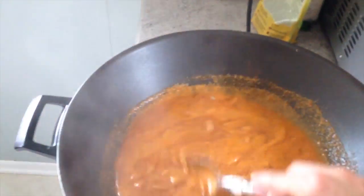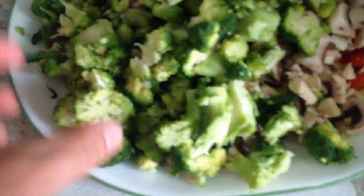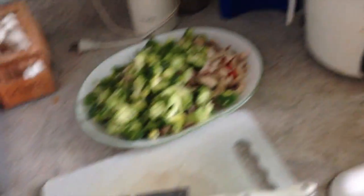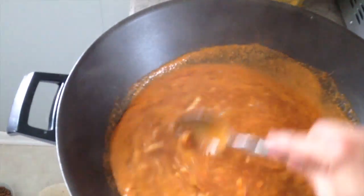So this is my Panang curry base. I've got literally probably 20 different ingredients that went into this. I still haven't added the vegetables though — I've got broccoli, mushrooms, red peppers, and my rice is already done. Instead of snap peas I did green beans. I used about half a teaspoon of olive oil — I never use it, but I borrowed it from my mom's house. There's probably about two grams of fat from all the olive oil since a tablespoon is 14 grams and I used half a teaspoon.